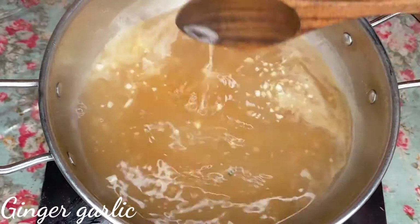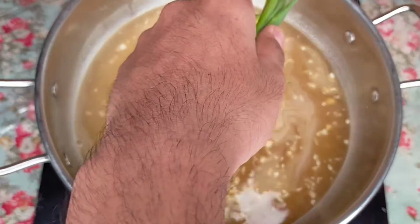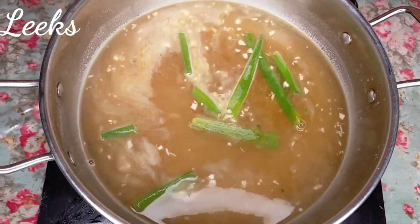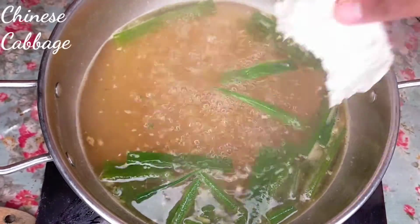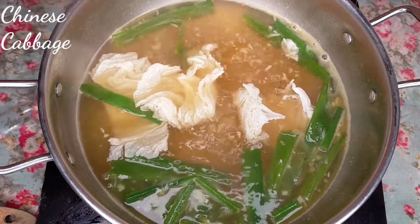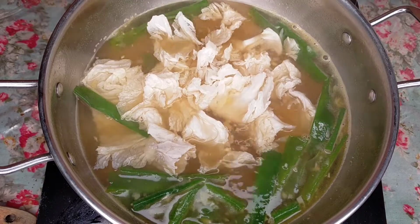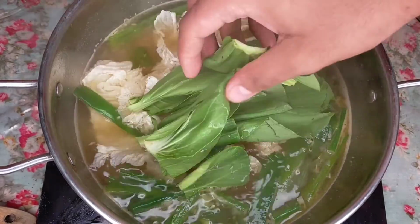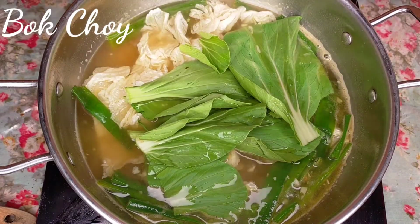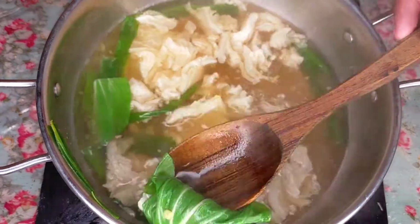Now add finely chopped ginger and garlic, some vegetables. Now I'm adding leeks, Chinese cabbage, and bok choy. Cook it for a while, just 1-2 minutes of cooking is enough.